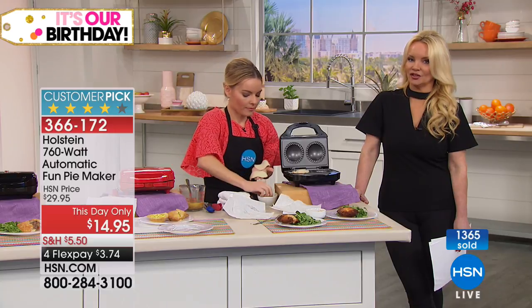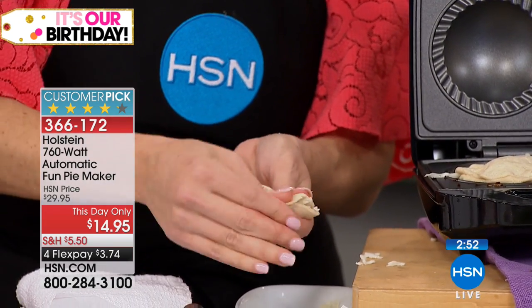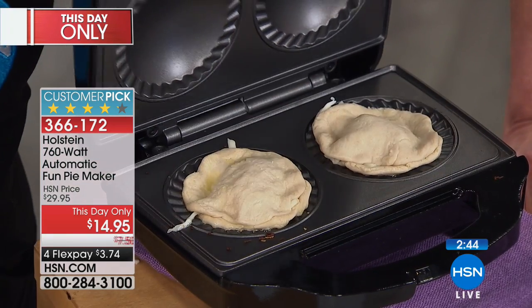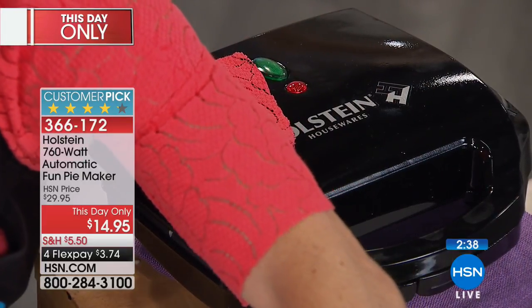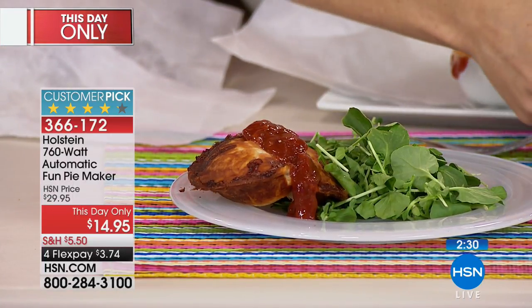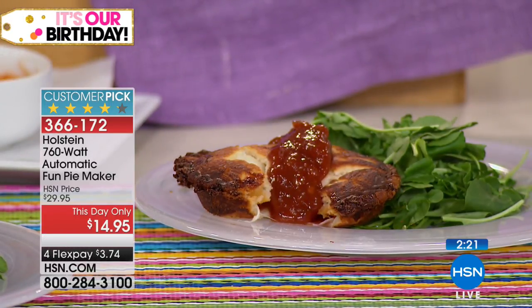For that cook in your life, save this for the holiday season for that younger person too. Maybe your daughter loves to cook and she wants to get creative, but you're a little afraid to let her near the oven or around all of the major kitchen appliances. This makes it fun and easy for the younger people too. How adorable is this? You can serve different types of little pies at your dinner parties, or even if you're just having friends over for little snacks — maybe it's a book club, maybe you're watching your favorite show.